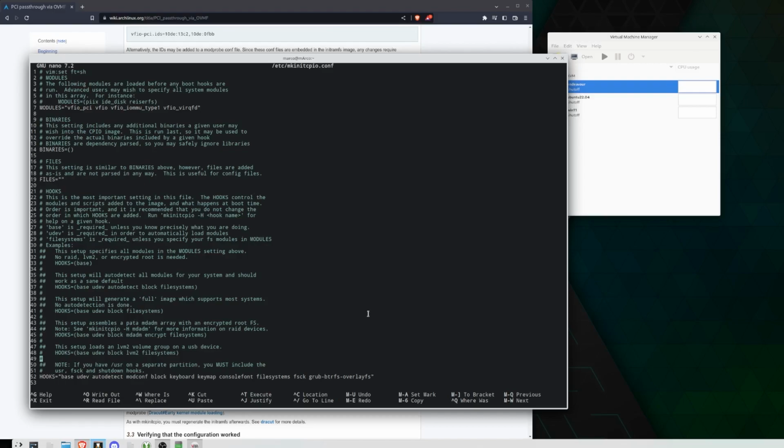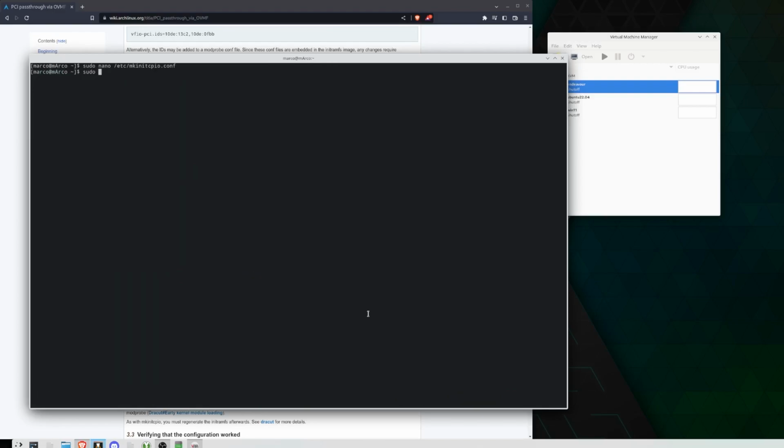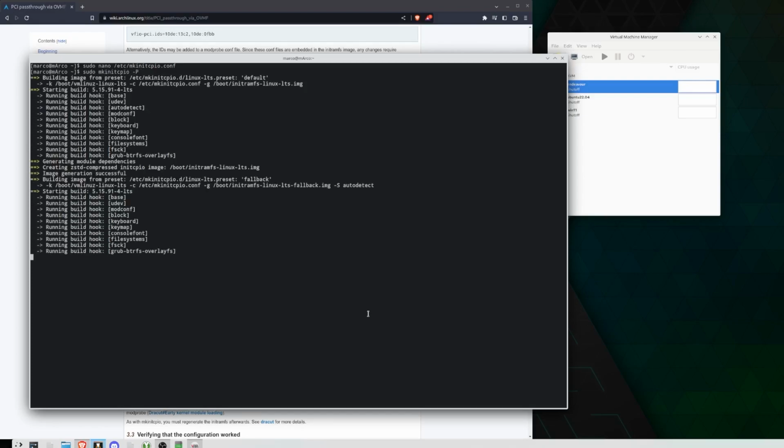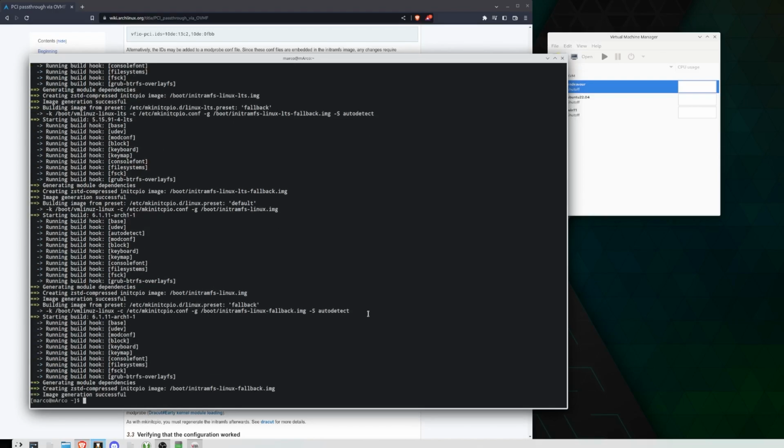It's also good to check hooks down here and make sure modconf is in here. If it's not, just go ahead and add it right here. Once that's all good, save and exit, and run sudo mkinitcpio -P. Normally, when a kernel is upgraded or installed, Arch has a pacman hook to take care of this, but we just need to regenerate the initramfs ourselves this time around. To let these changes actually take effect, we need to reboot.